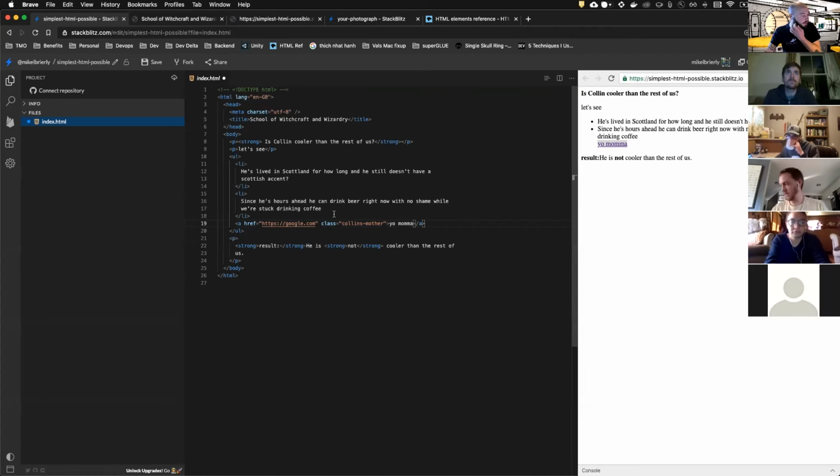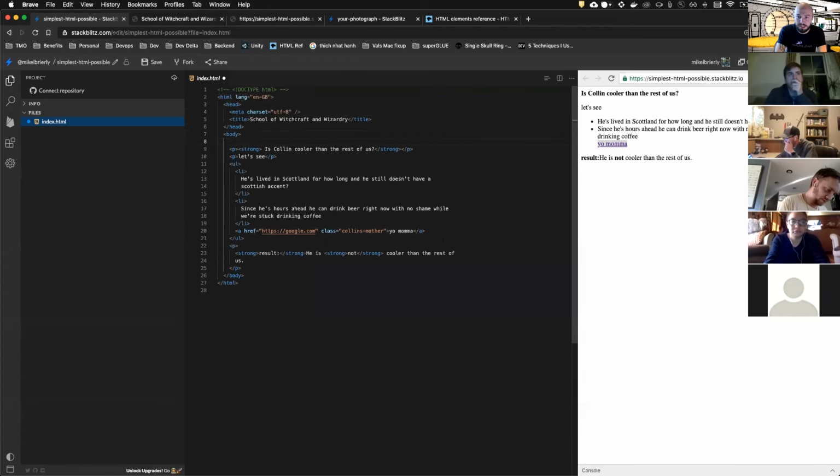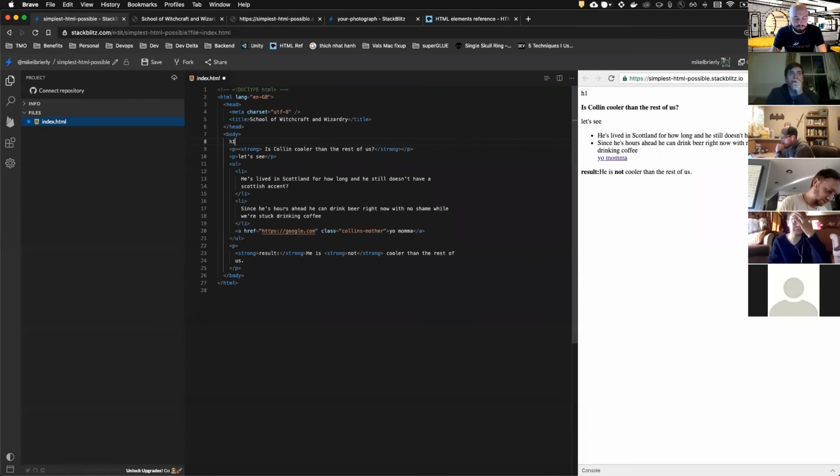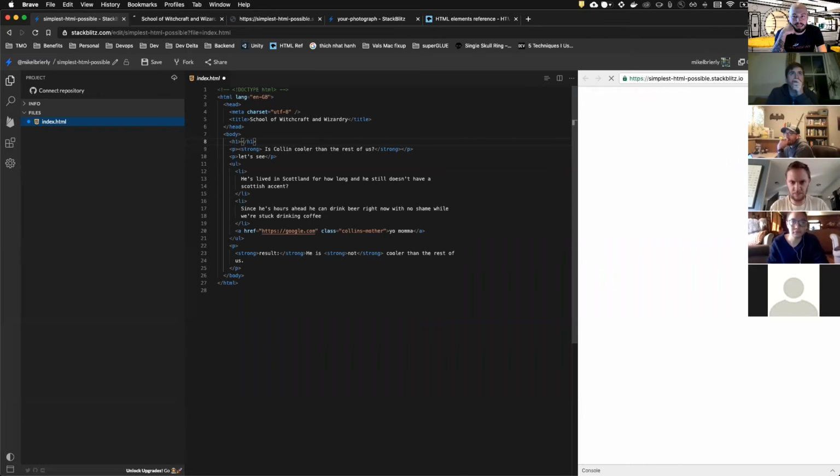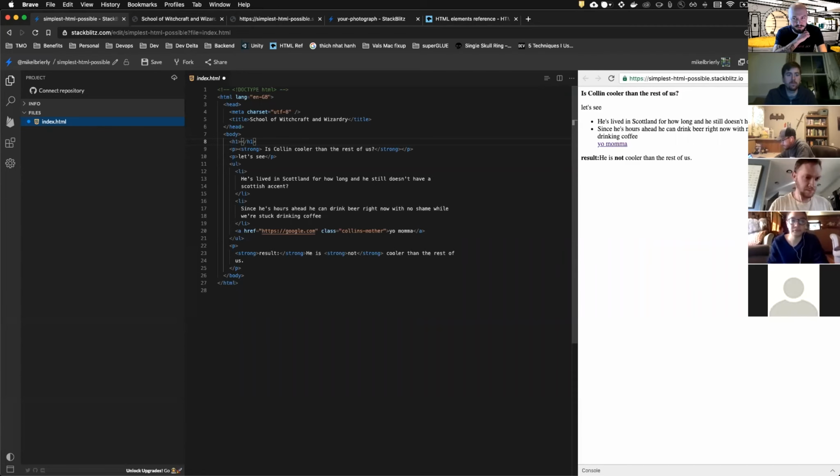And the only other one I'm going to talk about here is a header tag. So inside of our body, let's do a header tag. And just to give you guys a quick pointer, something that's a little bit faster that VS Code and StackBlitz will do. If you just type whatever you want your tag name to be, in this case, we want to do an H1. You can type that and just press tab, and it will give you your opening and closing tag, which is really nice. So you don't really need to, the syntax is pretty simple, the / at the end of your closing tag. So I'd say that's a nice shortcut to use. So we're going to give this a header. So we want like a big title of what this page is.